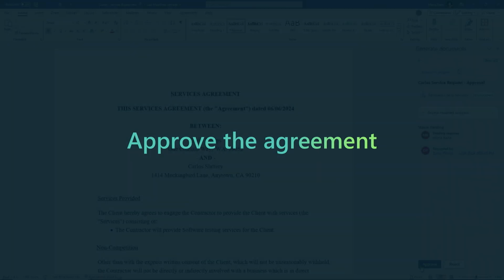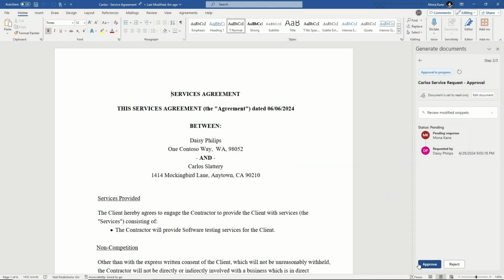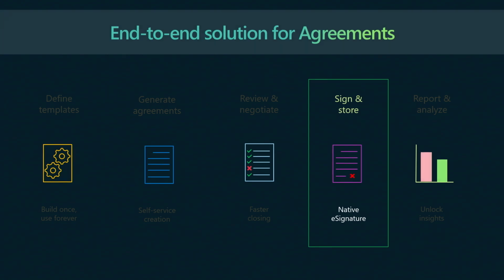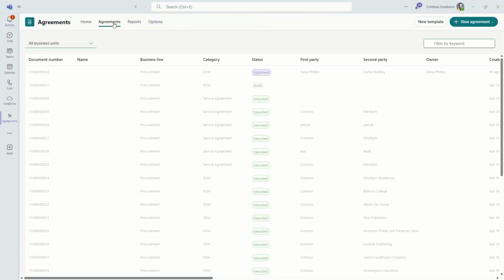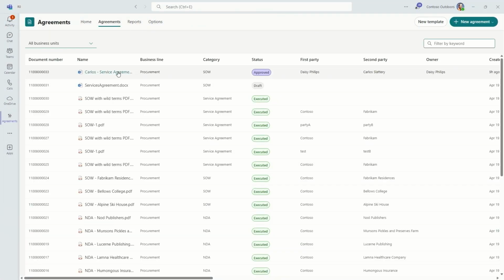And then the last stage is e-sign. So let's quickly go into the e-sign experience. Now the agreement creator has the agreement approved, both by legal and by the VP of sales who owns the budget. Now she can simply go into the agreements app again, find that agreement, which has already been approved. She can enter the email addresses of the people she needs to send the agreement to for signing, and they would get the agreement in their email to sign.